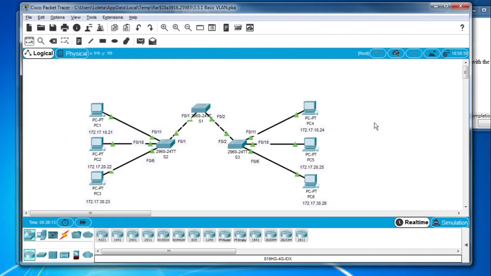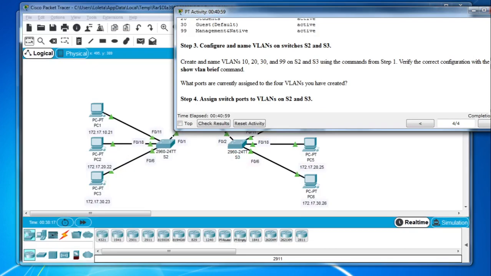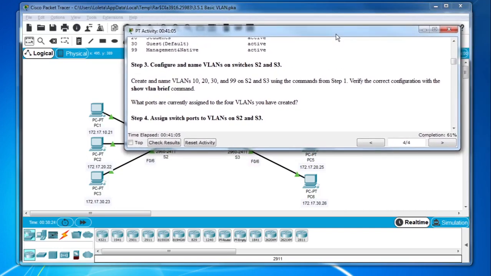All right, so let's see what else we have to do now. So we just finished step 3. It asks what ports are currently assigned to the 4 VLANs you have created, and the answer is none, right? Because all the ports are assigned to VLAN 1.